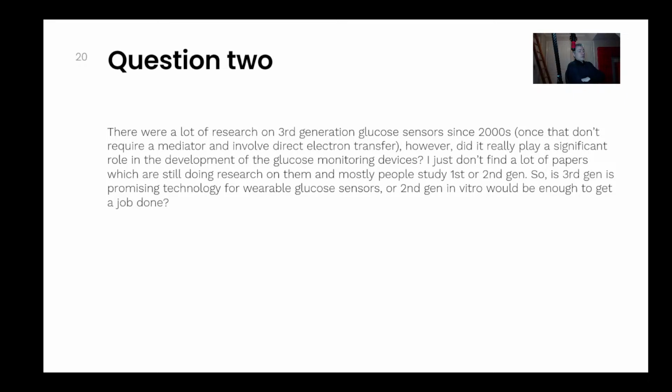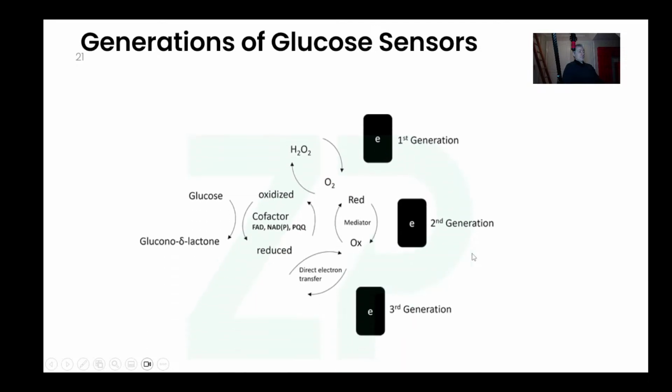It's not pertinent to question number 1 whether you do glucose monitoring by what's called a generation 1, generation 2, or generation 3 glucose sensor. But the questioner has obviously done their homework, and realized that there was a lot of flurry on generation 3 glucose sensors some years ago, but has it come to market? So with a generation 1 glucose sensor, for example, you have glucose reacting with glucose oxidase, you get hydrogen peroxide, and that's a generation 1 sensor.